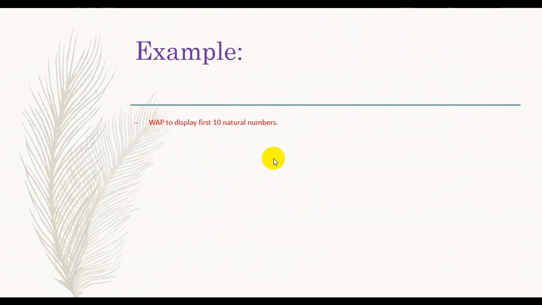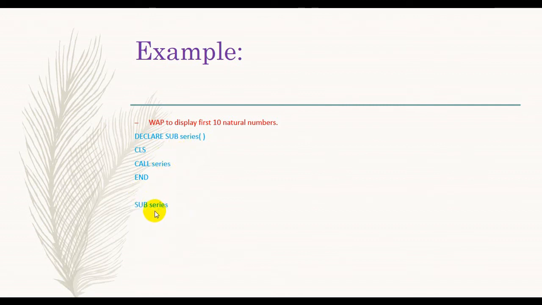So let's see in an example. Here is a program. Write a program to display first 10 natural number. When it is said first 10 natural number, then user do not need to take any input. So when there is no input, it becomes like this: declare sub series and empty bracket, as there is no input. So as there is no input, we have no input statement over here and we directly call that procedure. Now during calling the procedure, as it is empty, there is no need to write brackets.